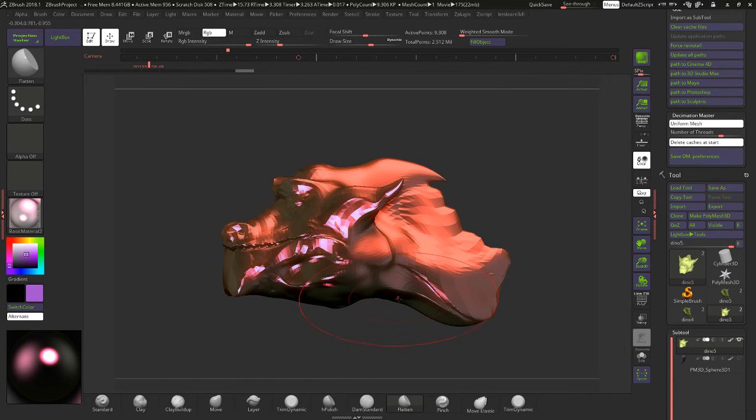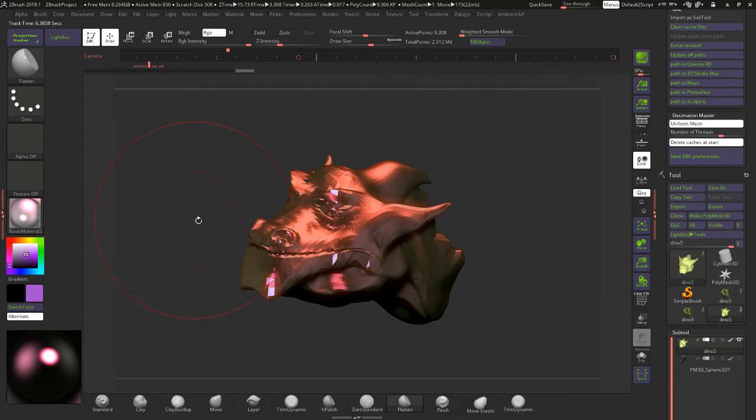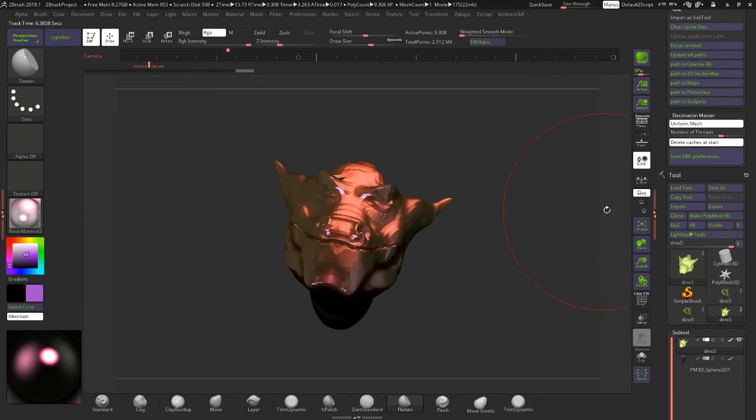Like maybe I want to put a belt around the dragon. I don't know why I would, but let's say I want to put a belt around the dragon. I want to create the belt in 3ds Max. So I would go into Max once this loads up, make the belt, and then Go Z it back out and bring it back in ZBrush, and it'll update in ZBrush. So it's a way to work a little bit more seamlessly between programs.